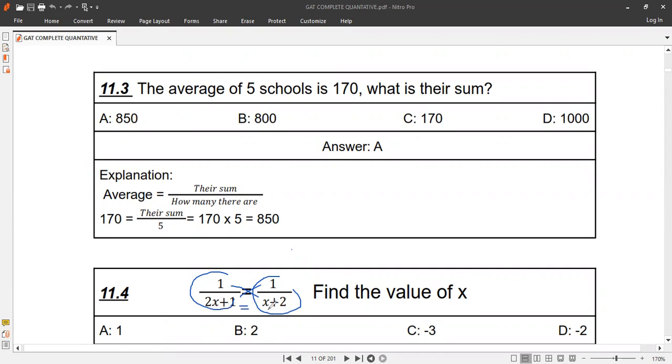As I mentioned, to solve any equation, you need to put the x's on one side. So 2x on the first side, I bring x from this side to this side, it becomes 2x minus x. And on the other side, we will have 2 minus 1. So x equals 1 because 2x minus x is x, and 2 minus 1 equals 1. So here we have x equals 1.